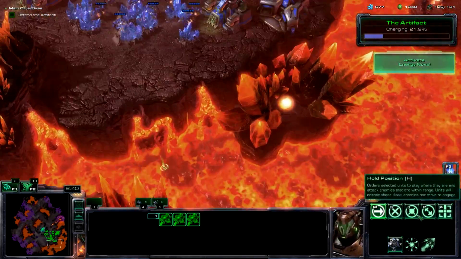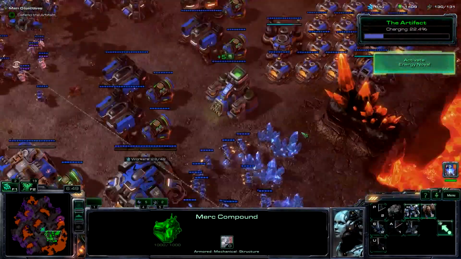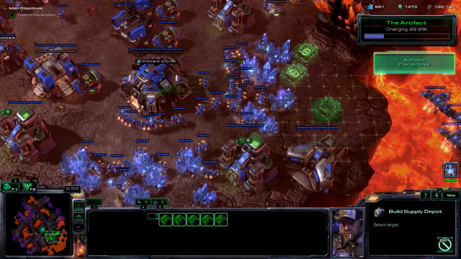I'm gonna take these down here and just put them on patrol along this area here. It won't stop heaps, and it looks like we'll need some more supply depots. Just gonna stack up a heap of supply depots.